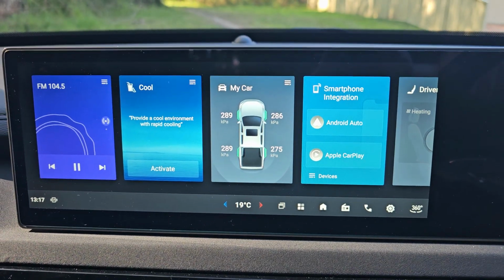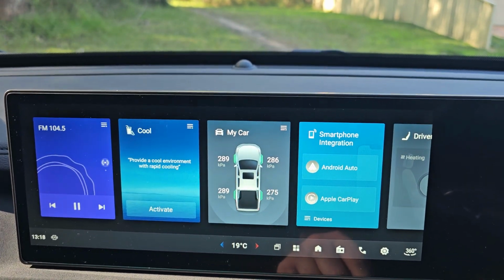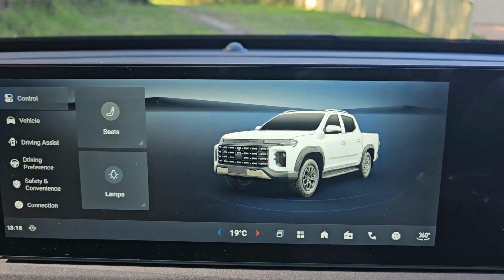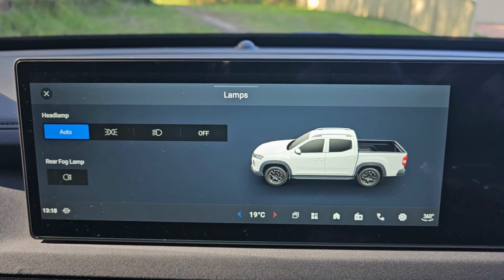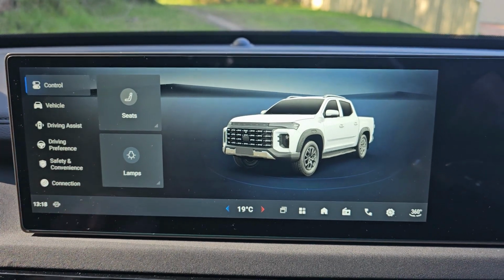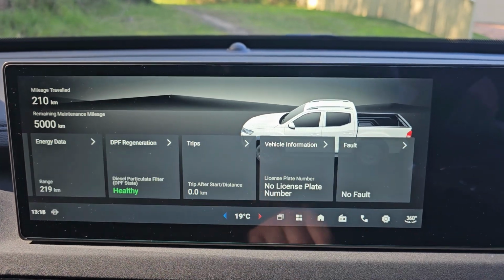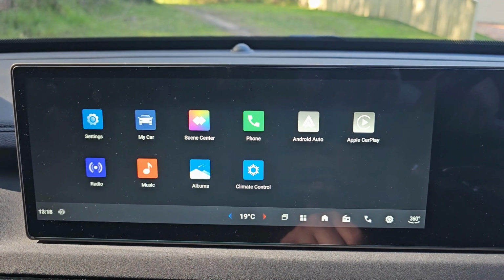So coming over to the media screen, now this is an update from the last one, and LDV haven't made all the greatest media centers in the past, and they've been jittery, and you push it, nothing seems to happen. But with this one, it's a lot nicer and a lot more integrated, which is really, really good. And most of the features you do control from the screen. So we have things like a whole heap of settings for different things. You do control the headlights from here as well, your headlamps and fog lamps from the screen as well. There's no place around the steering wheel to get that.